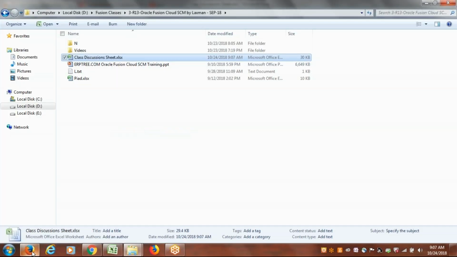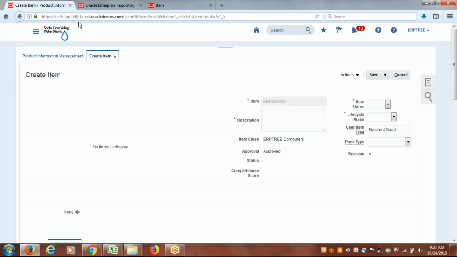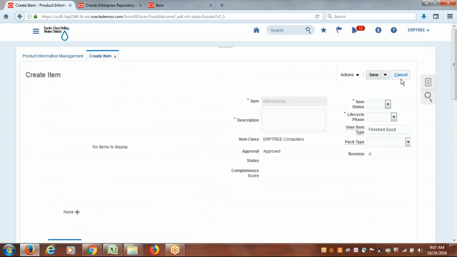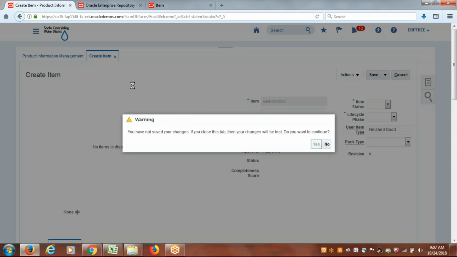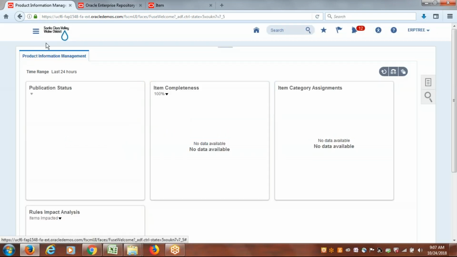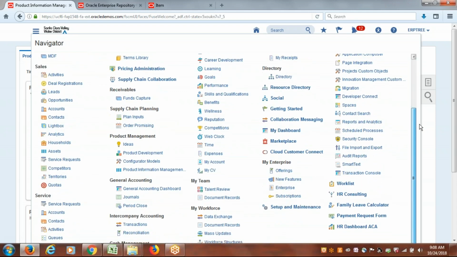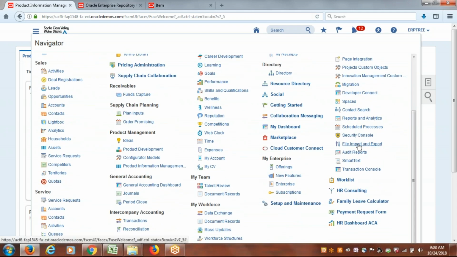How to place this CSV file in UCM? Go to Navigator. Under Tools, we have a task called File Import and Export. This is connected with the UCM, Universal Content Management.